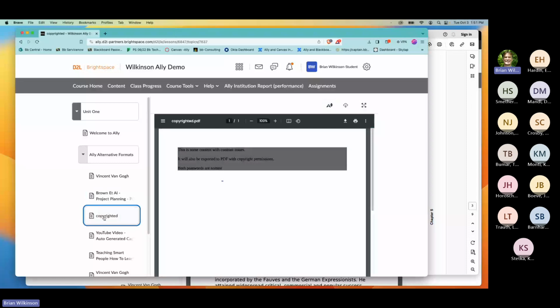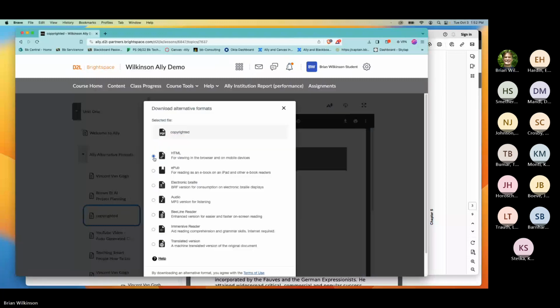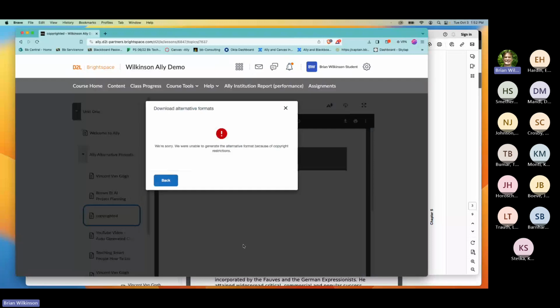Certainly it has some contrast issues, so it might be nice to make an alternative format where it would fix some of that. But if I click on the alternative icon, it looks like, oh, okay, I can do it. And I'll make an HTML, so hopefully that would fix the contrast. But if I click on download, I get the message, we're sorry, we're unable to generate the alternative format because of copyright restrictions. So you can mark documents like PDFs as copyrighted, and you won't be able to make alternative formats of that.